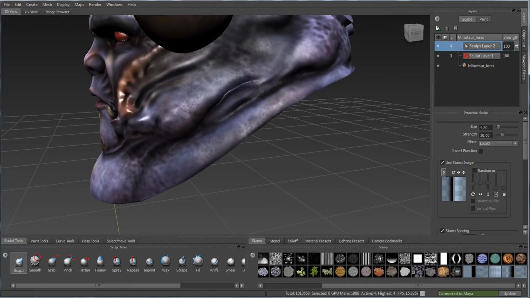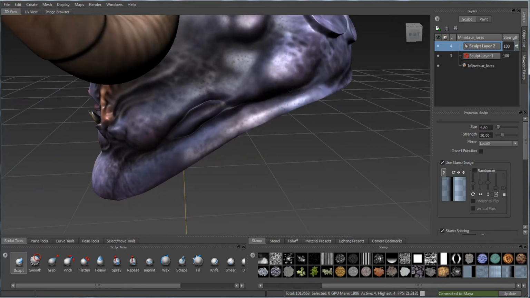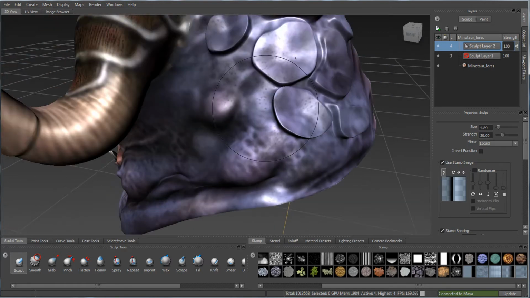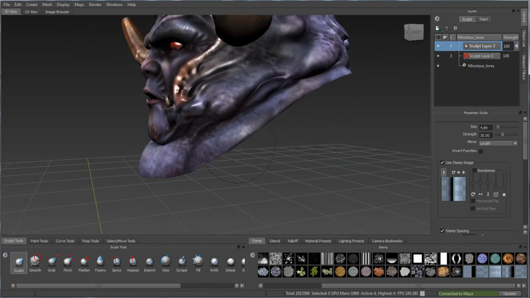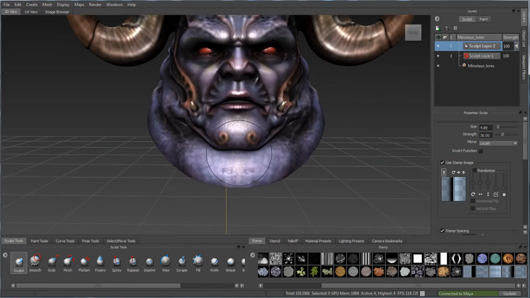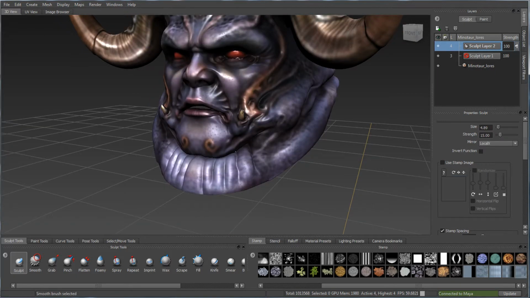And so if I wanted to emphasize some of those cuts, I can go here and emphasize the folds on the fat of that character head. You can see that very quickly it builds the natural breaks or cuts into the geometry. And then I can go in here and maybe add it in here as well. If I want to, I can smooth that out a bit using the Shift key.